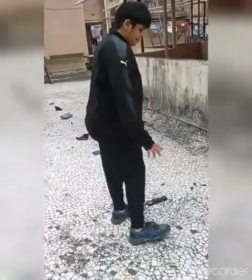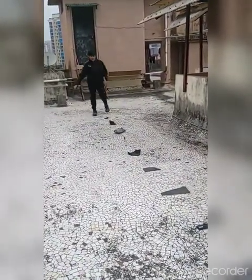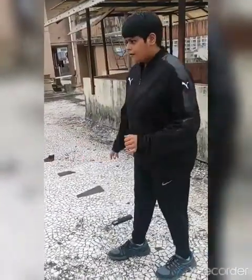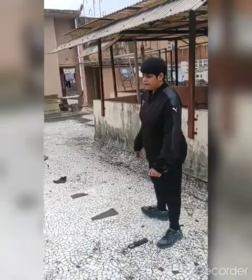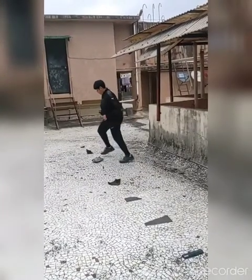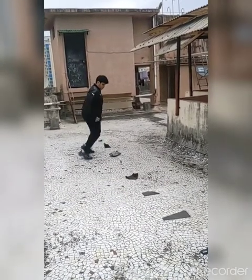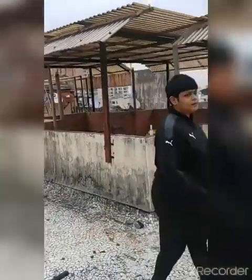Our next exercise is crossover. Okay? Start with right leg first. Cross your right leg. When you are coming back, turn around. Okay? Our next exercise is lateral in and out. Ready? 1, 2, 3, 4. At the same time, move your hands.